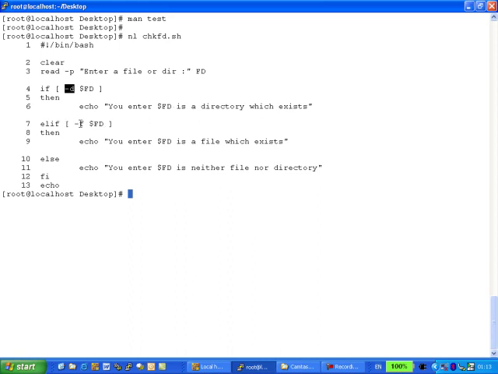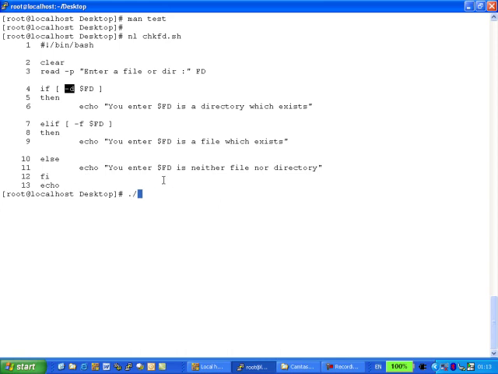Okay, and then else if, you test whether the value of the fd variable is a file. If it's a file, you say that it is a file. If it's neither a file nor a directory, I will say that it's neither a file nor a directory, and at the end print a blank line using echo.